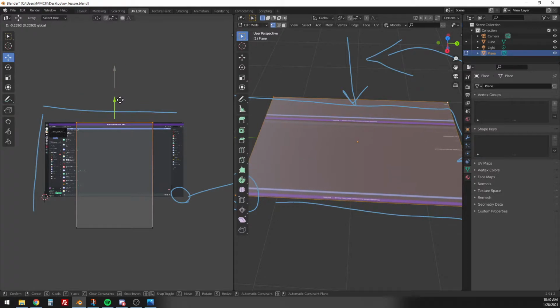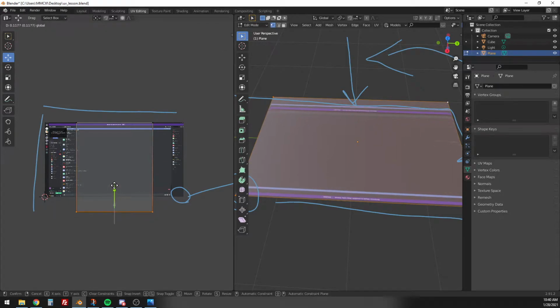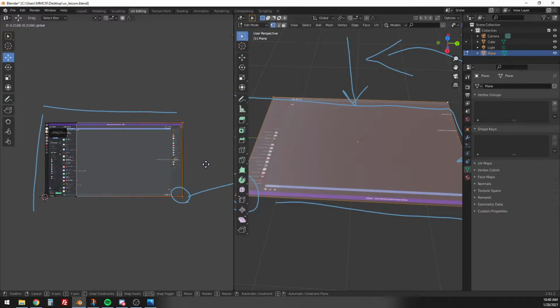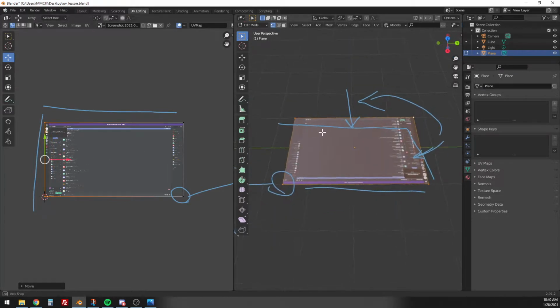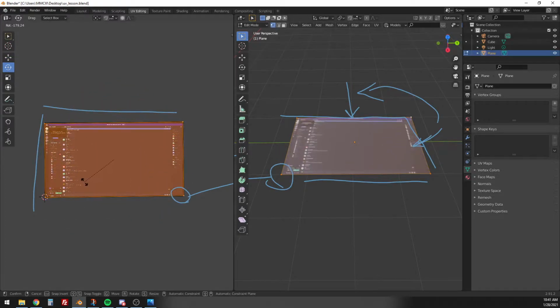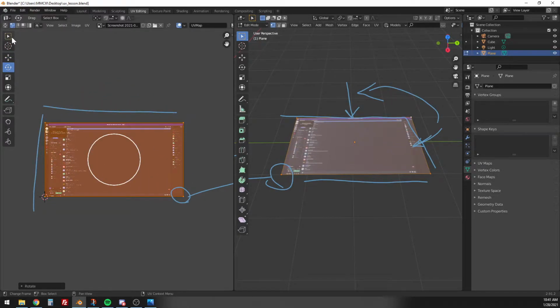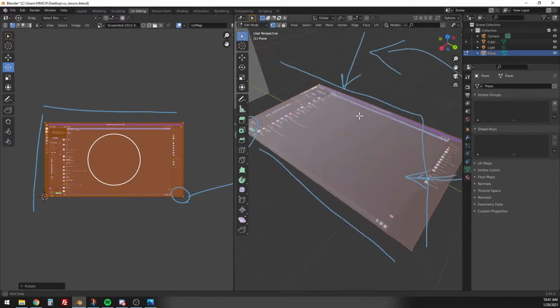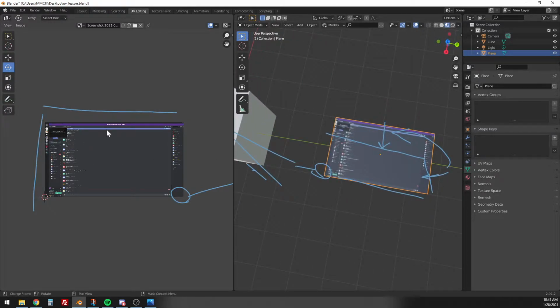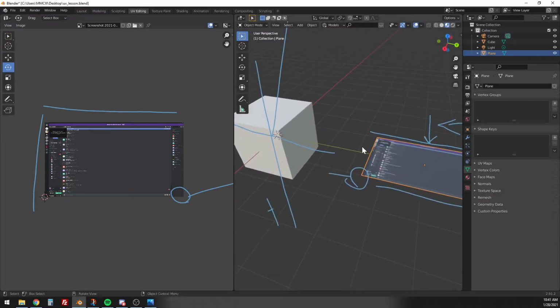Let's do this. So we rotated it, now we're just making this fit the image again. And now we have an intentionally placed one. It looks like it's upside down, so if I wanted to, I could just select everything, rotate, and just flip it. And we'd be good. So now I have this image mapped to my plane here.